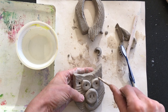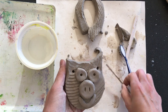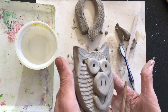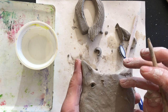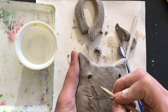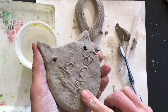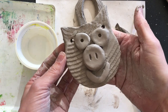We're going to give this pig some little holes so we can hang him up after he's fired. We want to make sure that the holes are clear — that you can see all the way through them and that they're nice and big. Then on the back, we're going to write your name. When you're done, bring him to me and I'm going to check your name. We're going to lay these on the big blue plastic trays — 2019, year of the pig.